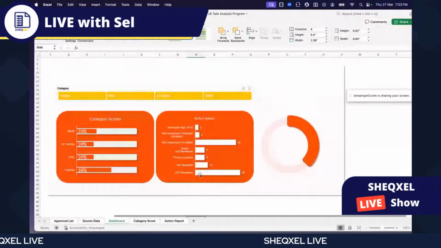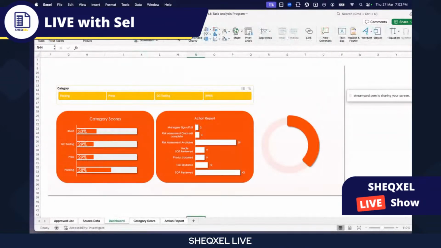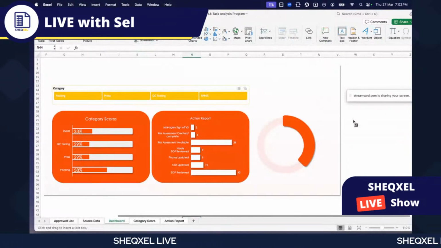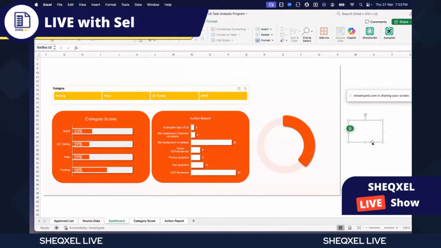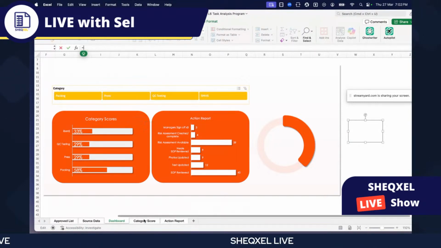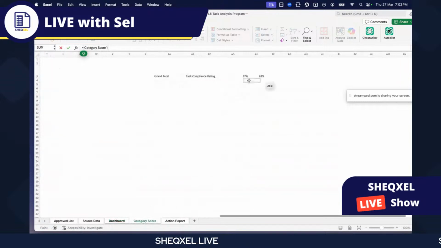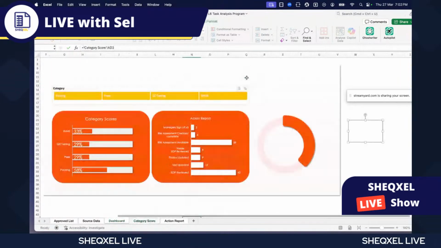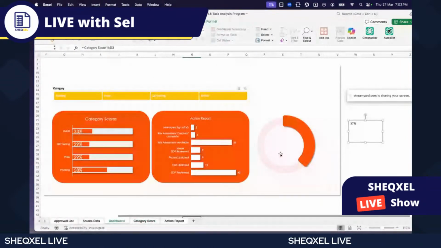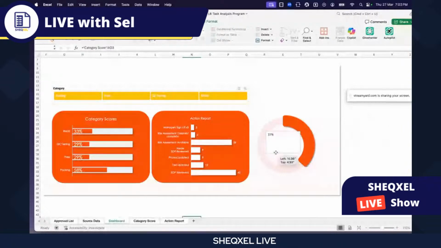So what I'm going to do next is insert a text box, right? So I go to text box and I draw the text box. Then I click on the edge of the text box, or the outline of it, and I hit the equal sign. All right, and then I come to basically the score. So the score is here. All right, so when I hit enter, it comes here. I can bring it here, and I'm going to center it, put it in the middle.